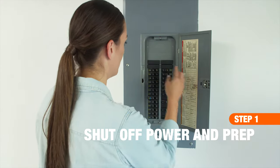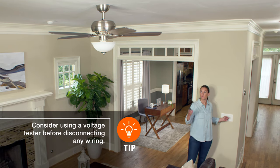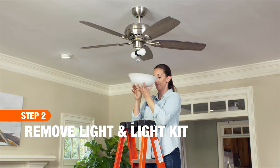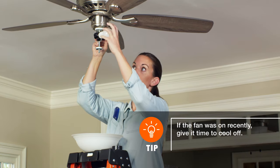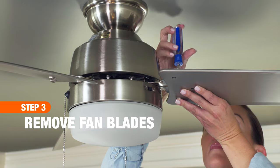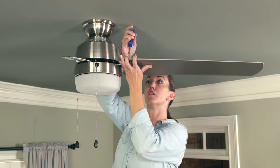First, turn off power at the circuit breaker. Then, test the light switch to make sure the power is off. If your fan has a light kit, remove the globes or cover and light bulbs. To remove the blades, remove the screws that attach the fan blade brackets to the fan housing. Repeat for remaining blades.